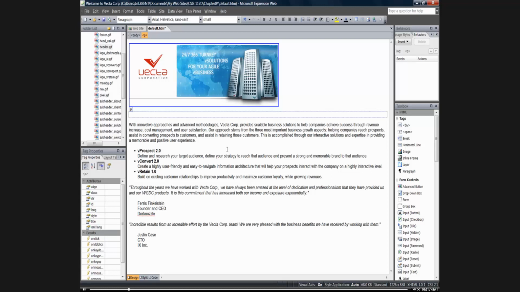Now there's a couple of ways we could do this. We could type in text and separate it by the piping symbol. The piping symbol, by the way, is the key right above the Enter key. If you hold down the Shift key, you'll get that vertical line. And so you can go in here and create each of these navigation items textually, and then just simply create each one as a hyperlink.